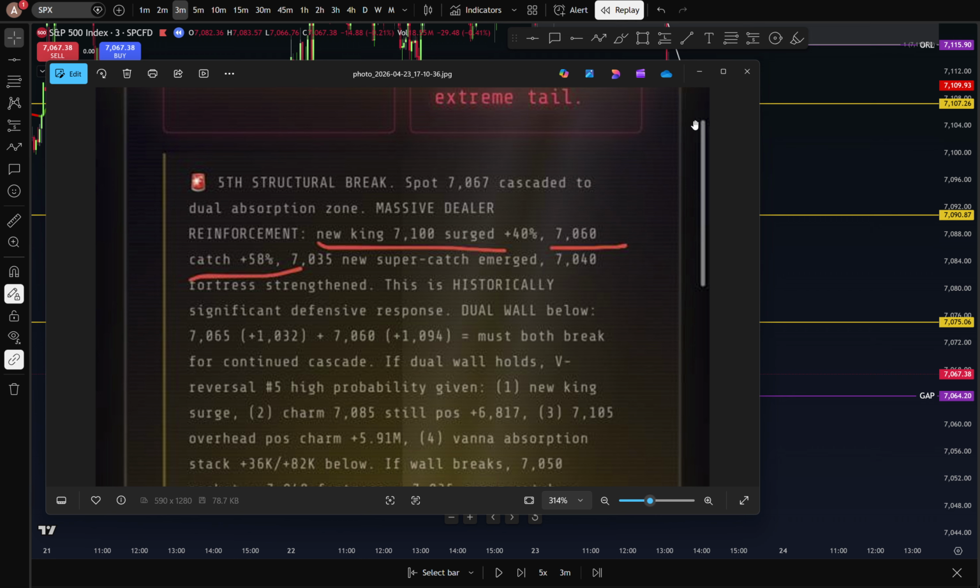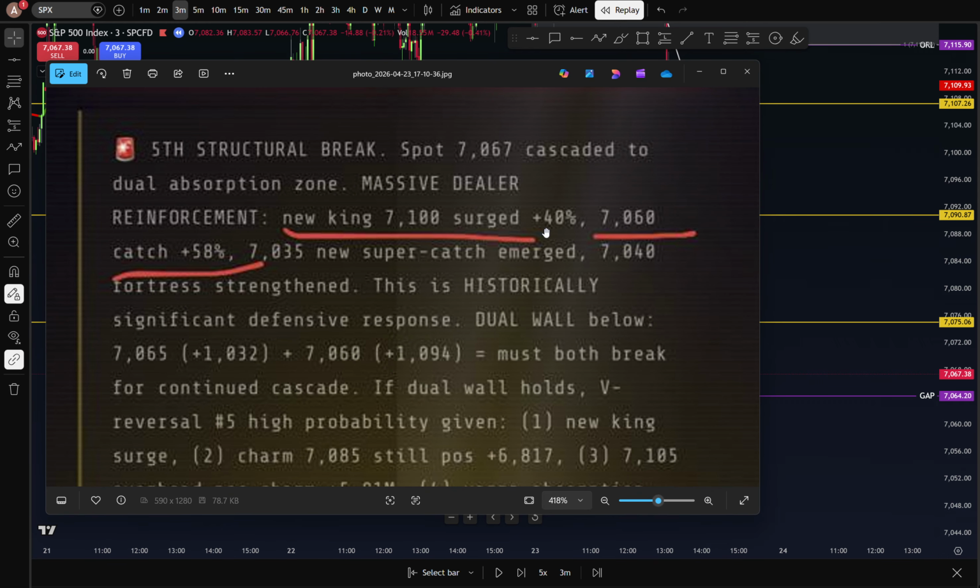I don't know if you saw yesterday's play. Yesterday's play also had something similar, and it showed which one is the catch, which one is the floor, all those things. Okay, the same thing happened today. I didn't make a video for yesterday, I was busy, but this one is the same as yesterday. If you saw yesterday, it's kind of similar.